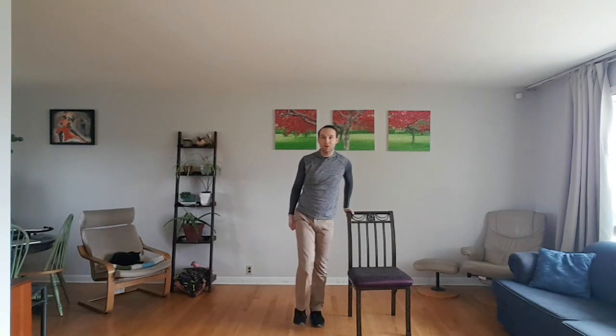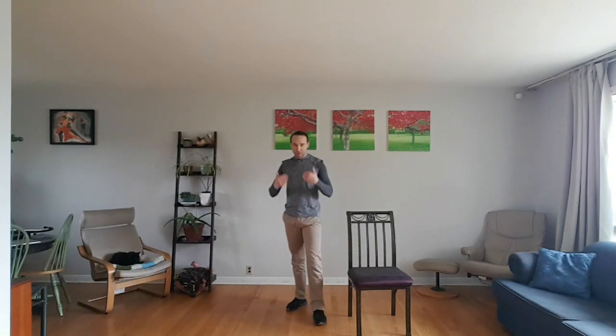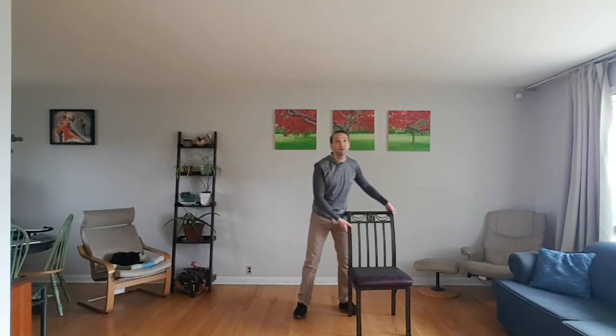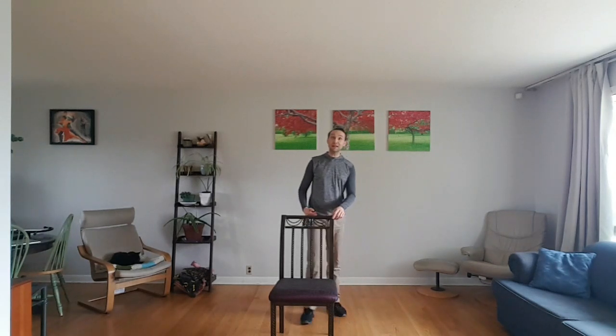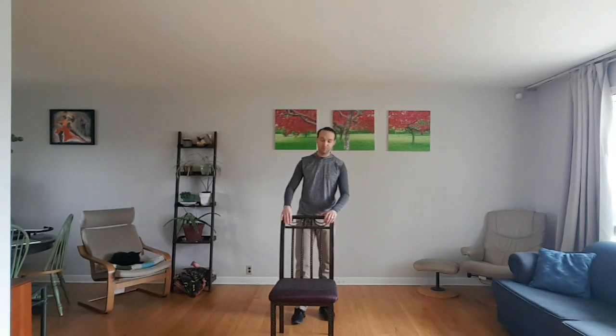All right, way to go. So that's a little bit of rotation of the legs, of the femurs, so that involves our glutes, and rotation of the arms and shoulders, that involves our rotator cuff muscles. So we've done a little bit of work top to bottom. I'd like to finish up our standing work with what we call lateral movement, which also involves key muscles in your hips that support your knees, your feet, and your spine.